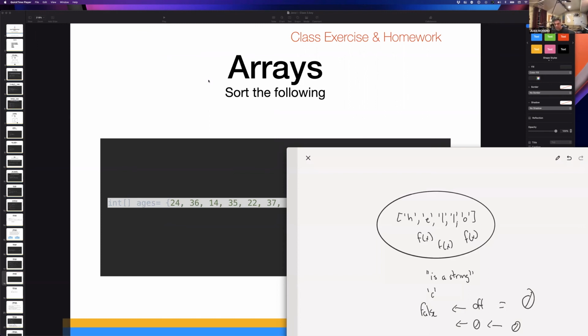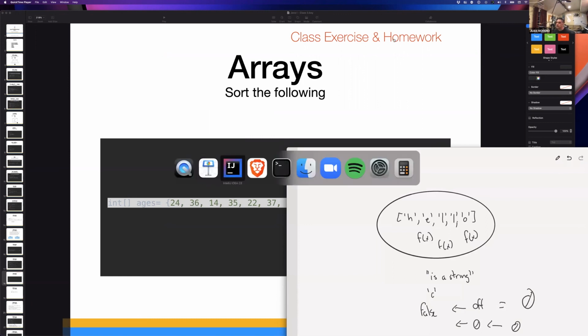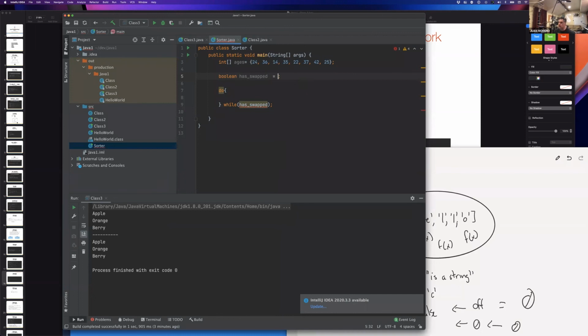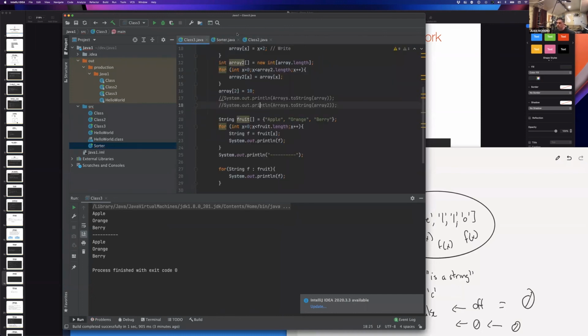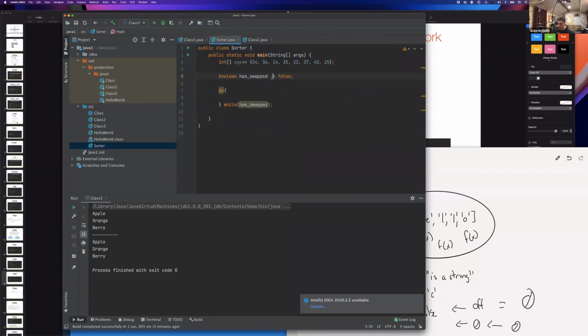So the default for anything that you don't initialize is 0, just as a quick reminder. But in this case, I'm going to be explicit and say false. So we're going to do our loop while it has not swapped.